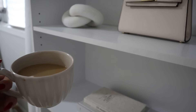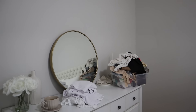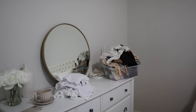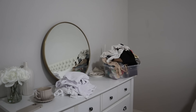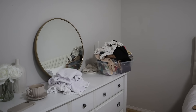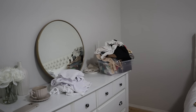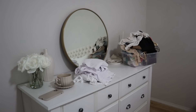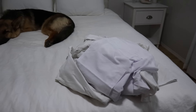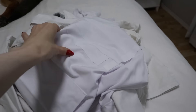Those are my little thoughts to preface this declutter and empties video — now let's get into it. The container on the side of the dresser is my empties and declutters. As you can see, it's so full it's overflowing. I decluttered some activewear, a few other things, some problematic skincare ingredients that weren't working for me, a couple empties, and a perfume. The rest is scrubs and laundry I need to fold and put away.